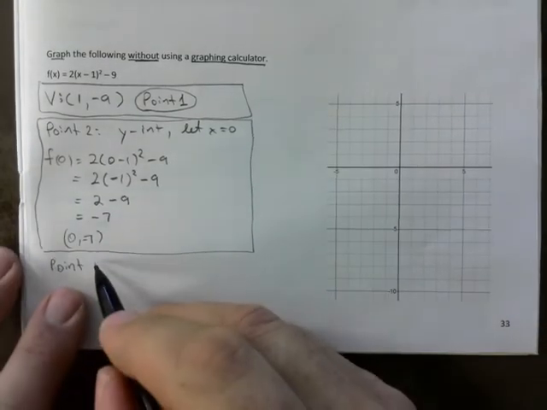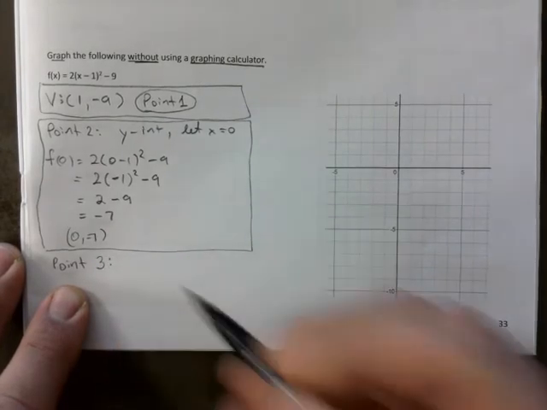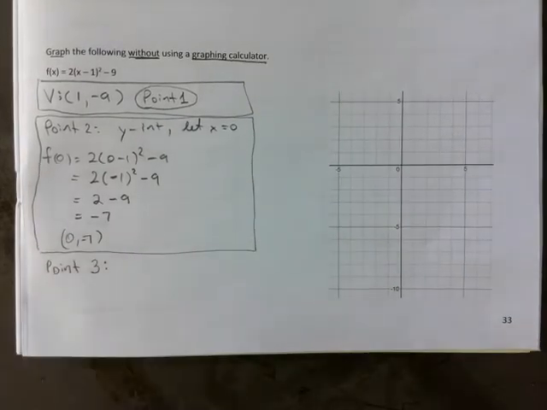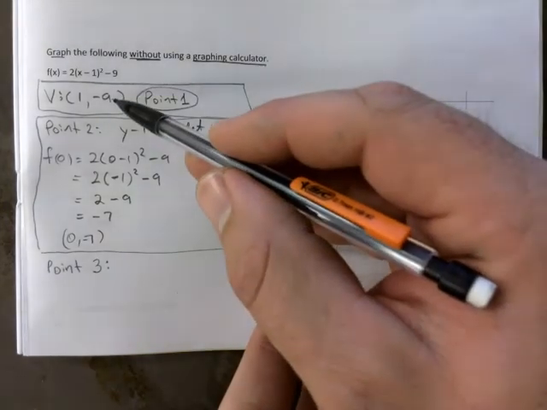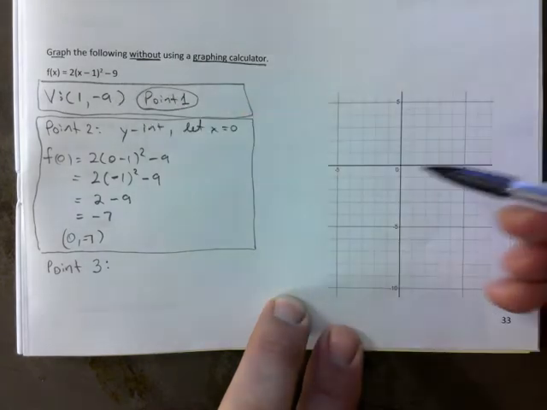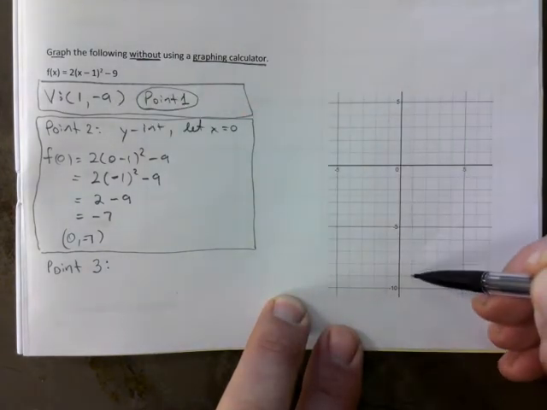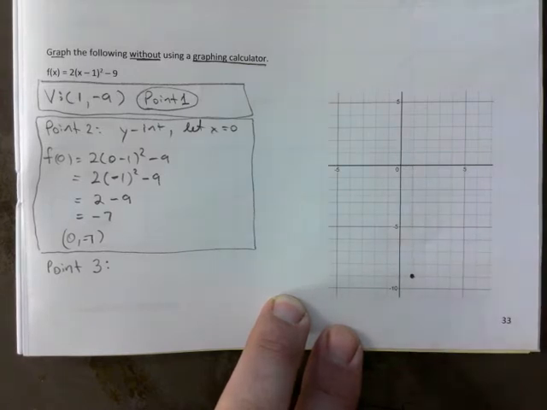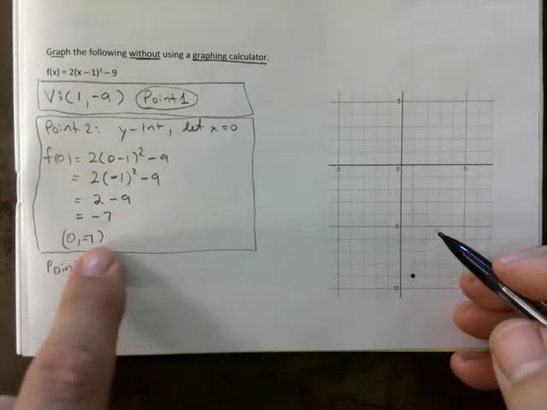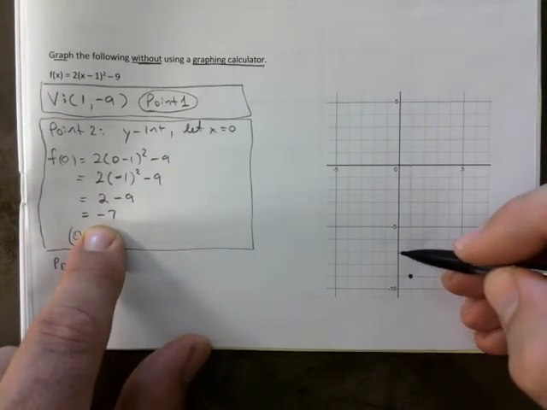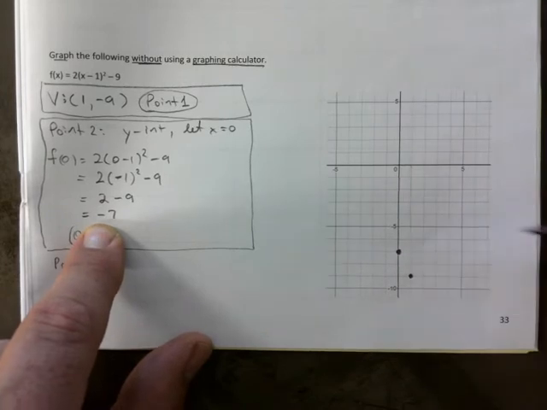Okay, so point 3, I'm going to show you a trick here. So just stand by. Let's plot our points. Vertex is 1, -9, correct? 1, -9. Put the vertex, plot that point right there. Which way is this pointing, by the way? Pointing up, right? So we know you should be able to read and predict. Okay. Then we have what? 0, -7 as our y-intercept. That is here, right? And watch this, guys.